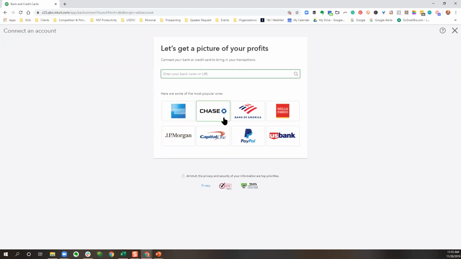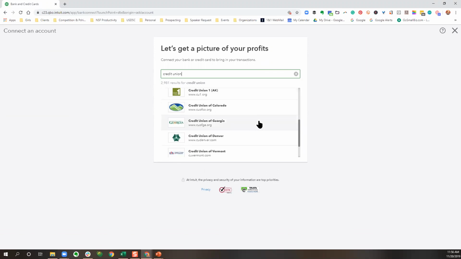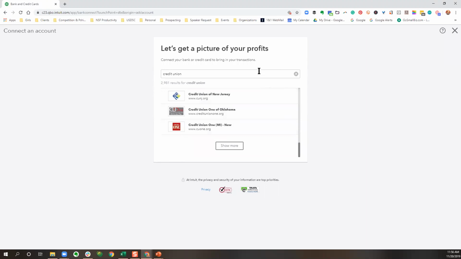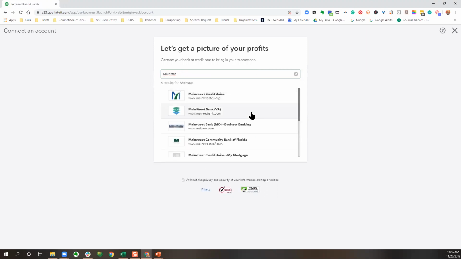Most banks throughout the United States are in here, no matter how big or small they are. So whether you want to bank with a big bank like PNC, they pop up. If you bank with a credit union, I'm just going to type credit union, and you'll see you get a whole list of credit unions throughout the United States. If you bank with a small local bank, this is a bank that I know in Virginia. That's a small bank, only to companies in Fairfax County. They're in the list. So most banks are in here.